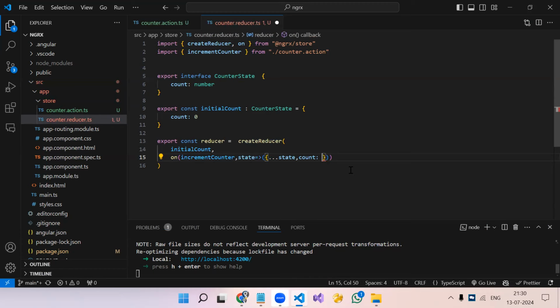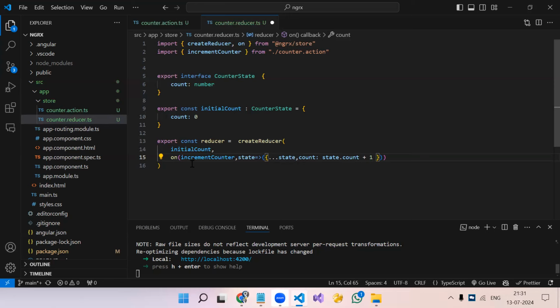Now, here we are going to get the existing data in that store. Existing state data we are going to get over here. From that state, what are you going to change? Count. And that count will be state dot, see, it is suggesting now. If we don't create this interface, it won't suggest, and you won't know what you need to provide over here. Because once you implement NgRx in an actual project, there will be so many things you will be storing, right? So if you don't create the interface, you won't get the property value properly. Okay, count is equal to state.count + 1, we can directly do it.